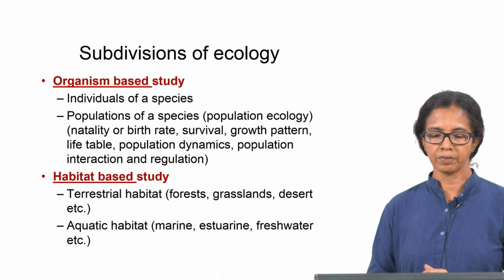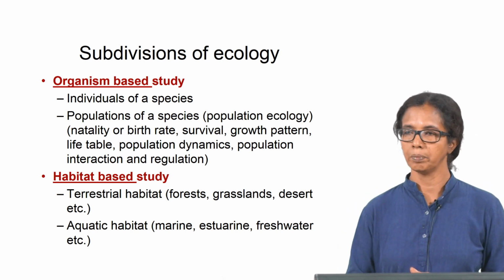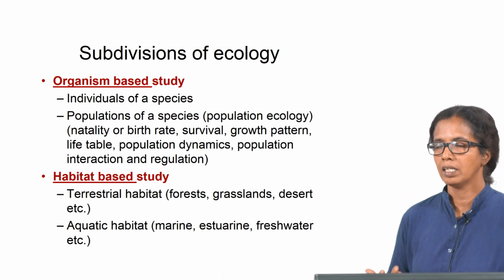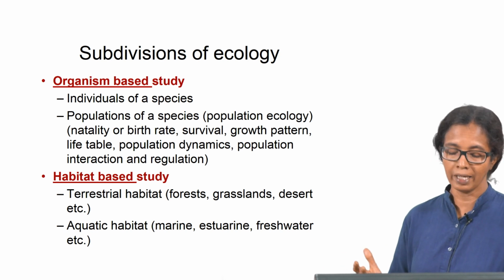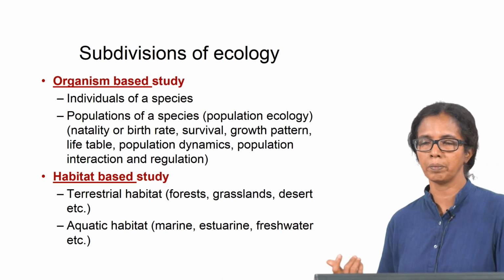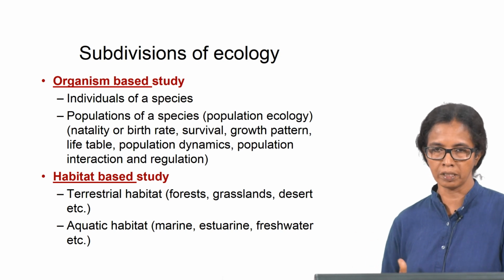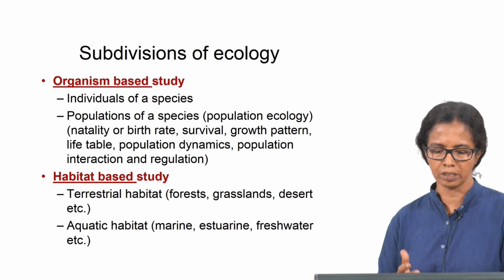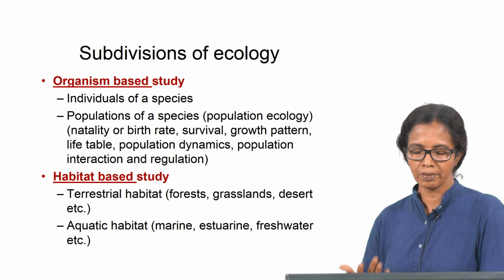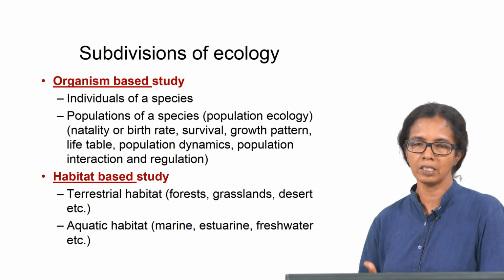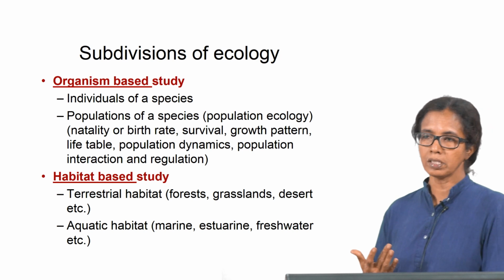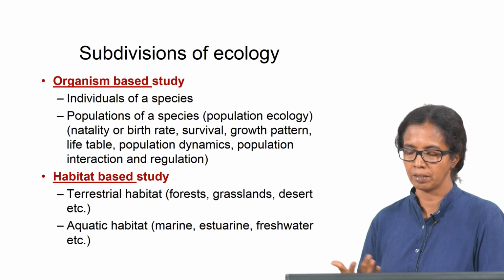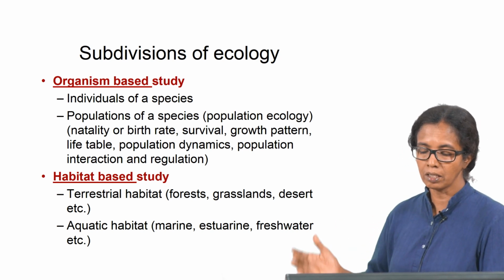So the second way of classification is by looking at habitats. The habitat itself one classifies as terrestrial and aquatic. As you can see from the name itself, terrestrial means earth bound, which is non-water based. But at the same time they also have interactions with water; it is not that they are completely out. So a particular organism that spends most of its life in a non-aquatic habitat is a terrestrial organism. Examples of such habitats are forests, grasslands, deserts, etc. So they are not covered by water.